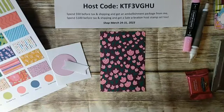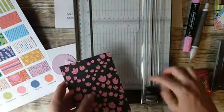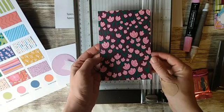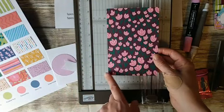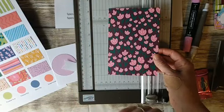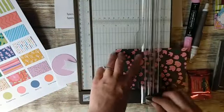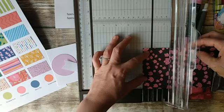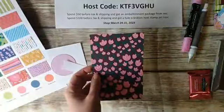So we're starting with a 4x6 piece of designer series paper, and I'm going to pull out my Stampin' Trimmer, or you can use your scoring tool. And so this is 4x6. If you're using a 12x12 sheet of designer series paper, you can get 6 of these out of one sheet. So that's kind of nice. And this paper is directional, so you want to make sure that you have cut it in the right direction. And I'm going to score it at 3, so right down the middle. And then I'm going to scoot it over and score at 3/4. Okay. Super easy. Move that out of the way.